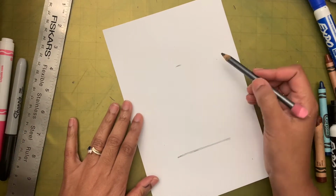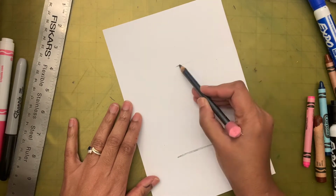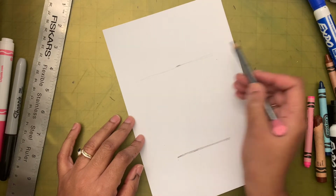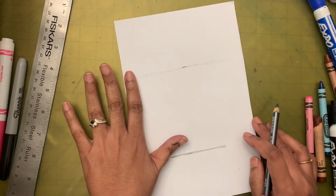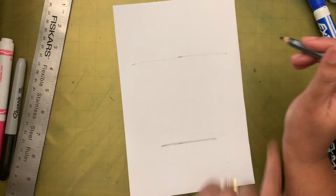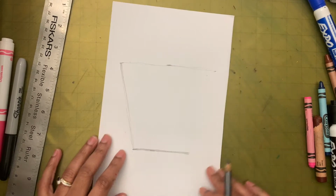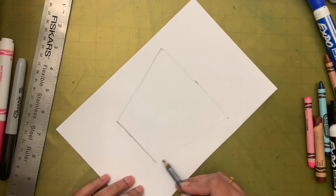Now I'm going to extend this line. This line should be done lightly because we're going to turn that into curvy lines later on. So this is just for guidelines. Guidelines should always be light. And then from here to here, once you reach 1-finger space, stop. And then from here to here, you're going to draw a straight line. You can either use a ruler if you think you can't draw a straight line like that, but you don't really have to use a ruler.